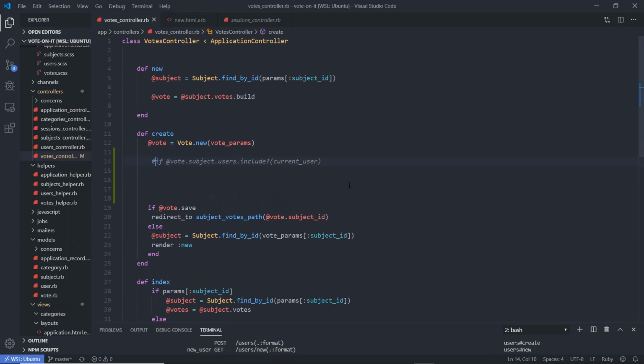abstract it out into our votes helper. I think that's a better way to do this.